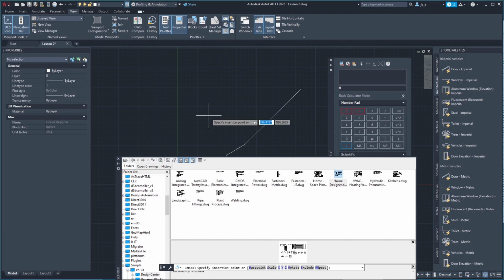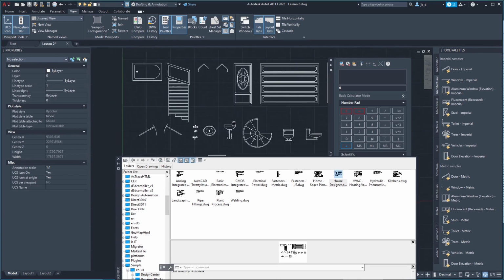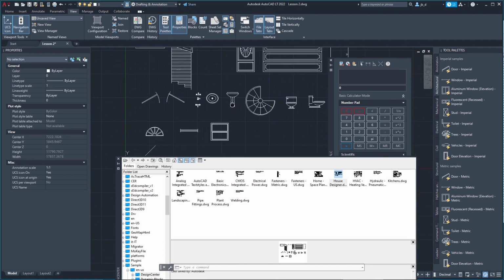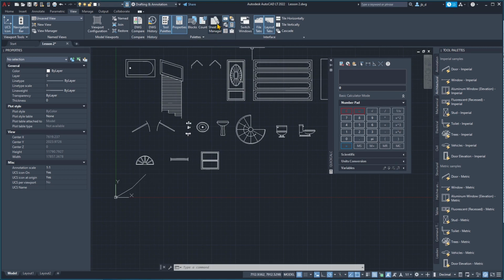Now again, you can see that it's asking me for the insertion point. So if I type 0, tab, 0 and press enter, then it's asking me the scale. Let's keep it 1, so I'm going to press enter, and the scale for the X again, enter, and now the rotation, let's keep it 0 and enter. So when you enter, you get those values that you find there. And these are other blocks here from AutoCAD. So you can see there's a little bit of furnishing or appliances and things like that. So you can close again something when you're finished.